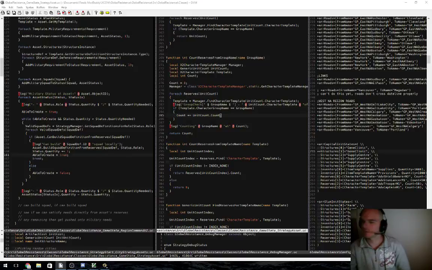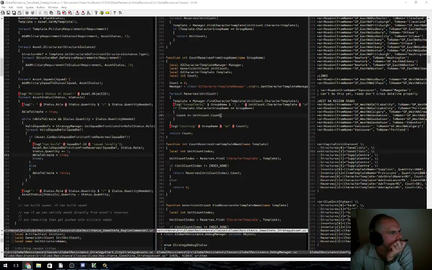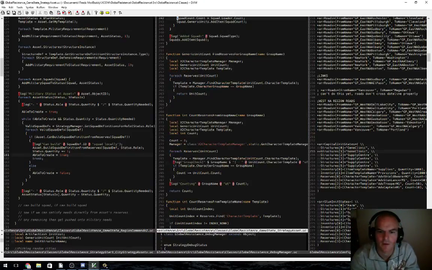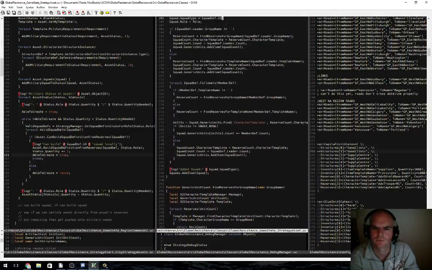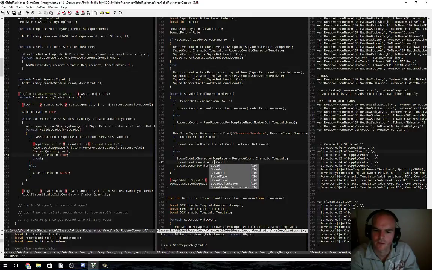I was really hoping I'd get to be able to build a squad by the end of this one, but might not be quite there by the end of tonight. More errors. 242. I'm going to use member def there.